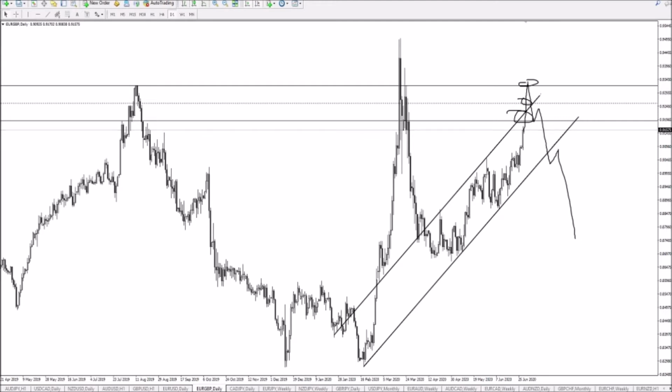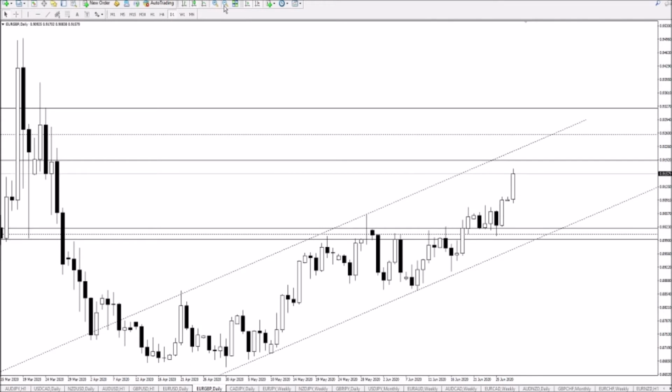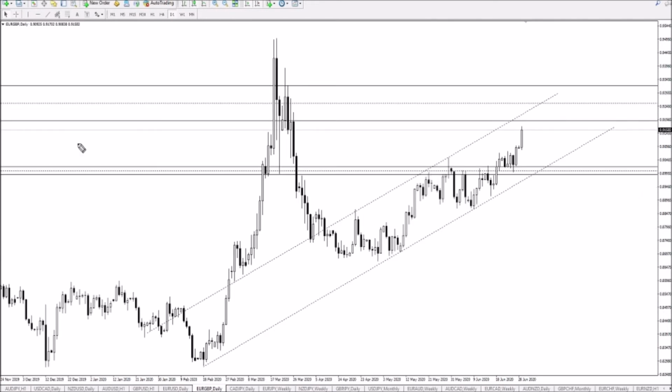So could spike up and then back below, and once we get back below there I'll be looking to add to this position. So we did have a little level on the daily that I want to add now as well. Just most recent support and resistance that I can zoom in and show you from last week. Resistance, resistance, resistance, resistance turns to support, and we were looking to be a buyer here. If you've been following my feed for some time, so just waiting for these levels to come into play, and I'll be looking to sell this down into this support and channel support again.